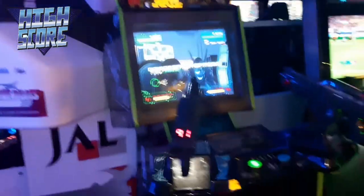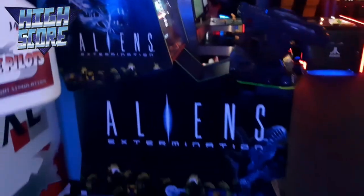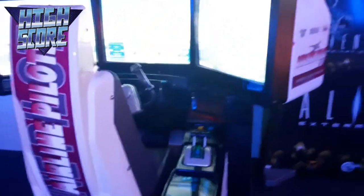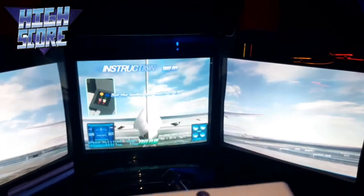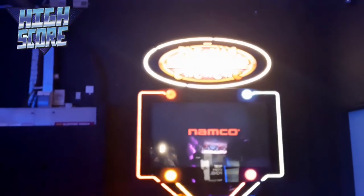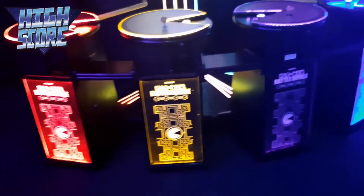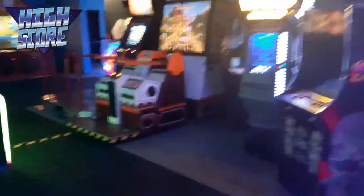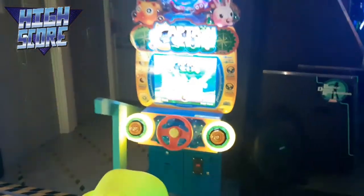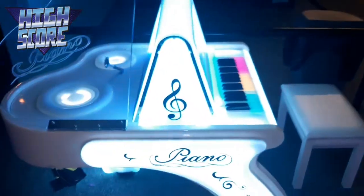We have Aliens - that is cool, two-player shoot-em-up. Aliens Extermination - and the artwork on most of these machines is awesome. We've got Airline Pilots, that's a really cool looking simulator, I'm sure that's another one I'll be trying out. And we have Pac-Man Battle Royale, which is a four-player game so I'm gonna have to make some friends! And not only this, there is another section as well with more fun games for youngsters - I'm talking anything from two years old up to seven or eight.